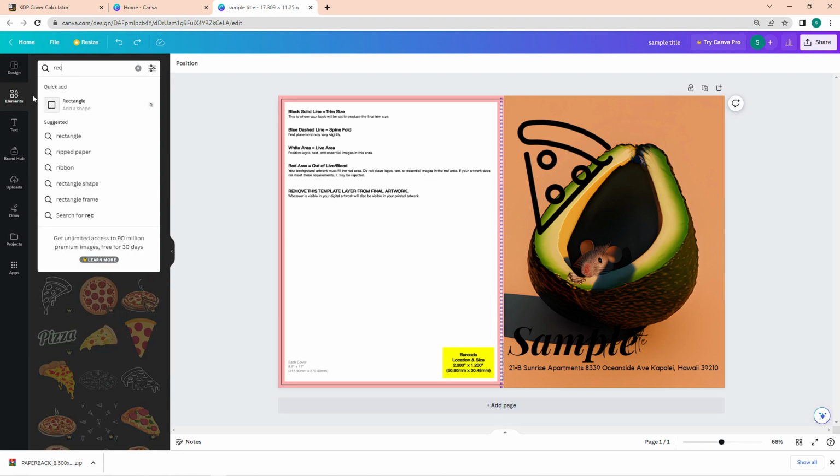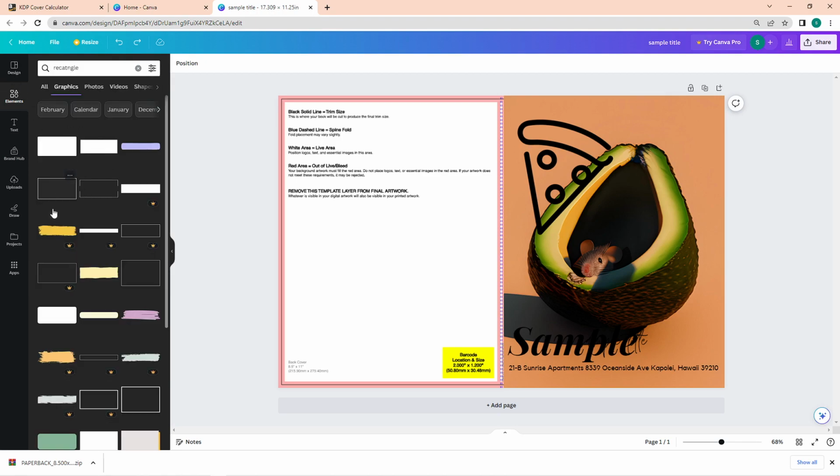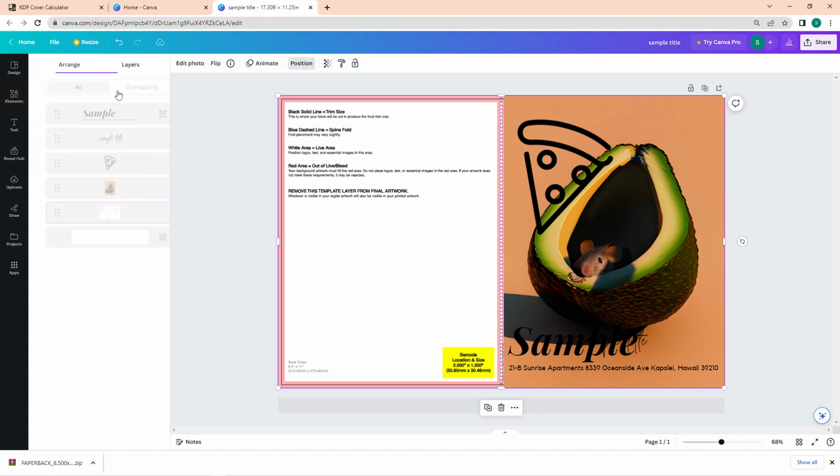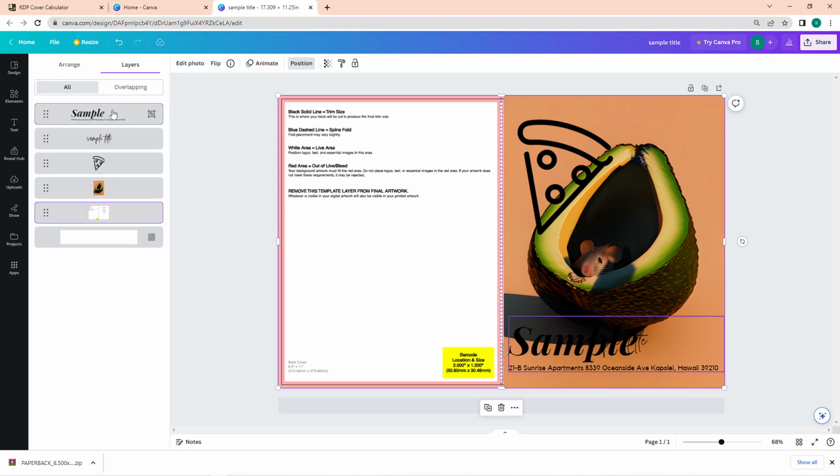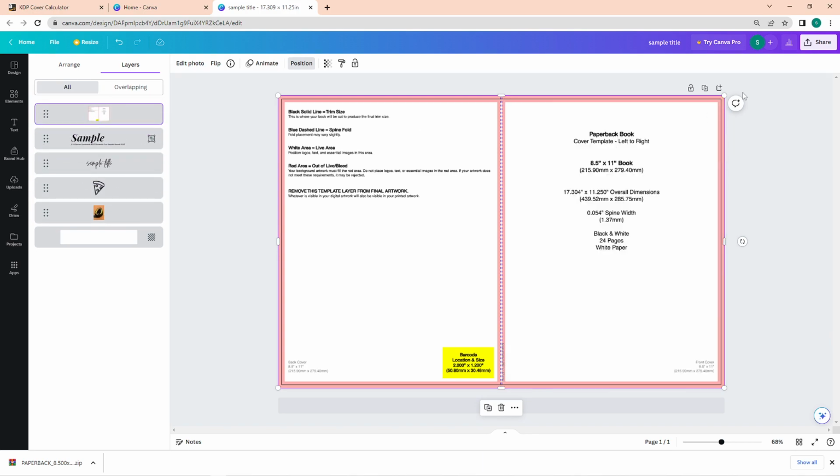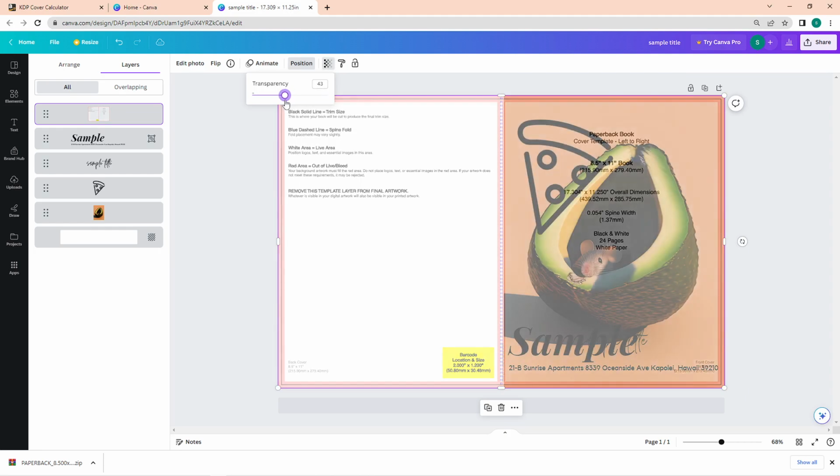And just remember that the artwork should extend to the outside edge of the template's red zone to ensure that a white border will not exist on your cover once it's printed. Also, do not move the guide layer. So, one thing that you can do is to lock it as it is properly aligned for our printing specifications.